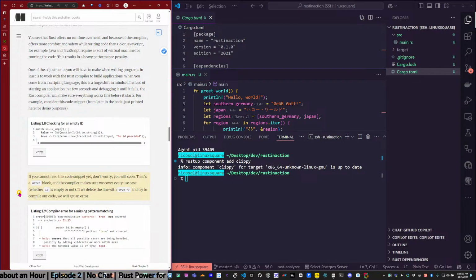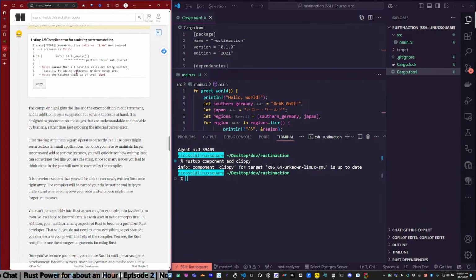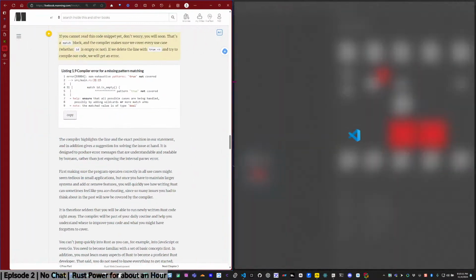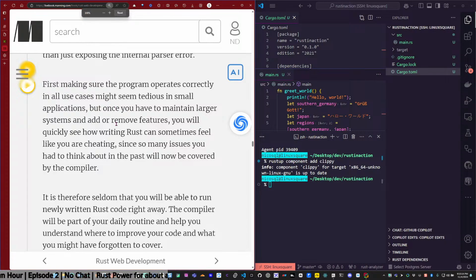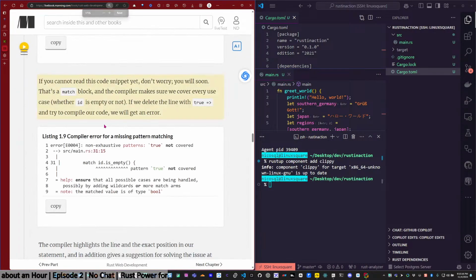If we delete the line with true and try to compile our code, we will get an error.